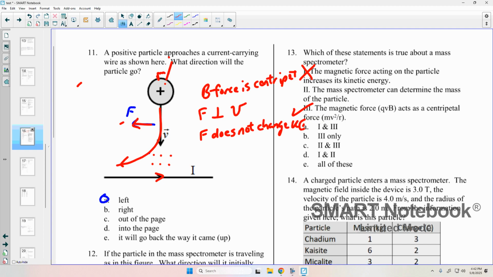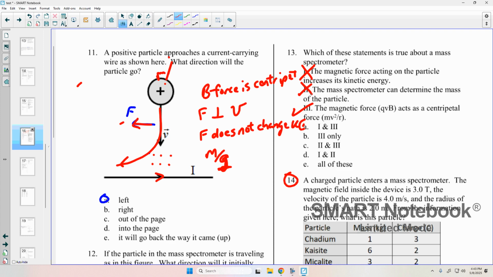That's not true, okay? Also, the mass spectrometer determines the mass to charge ratio, M to Q. That's like number 14 here, where you actually have to find the mass to charge ratio. It does not determine the mass of the particle, only the mass to charge ratio. So number 2 would not be right. So the answer would be B, 3 only. But as you're going through that, think about how else I could ask that question. The magnetic force is centripetal force. The force is perpendicular to the velocity. That's true for all centripetal forces. The force does not change the kinetic energy, and you use a mass spectrometer to find the mass to charge ratio. Not the mass, not the charge, but the mass to charge ratio.